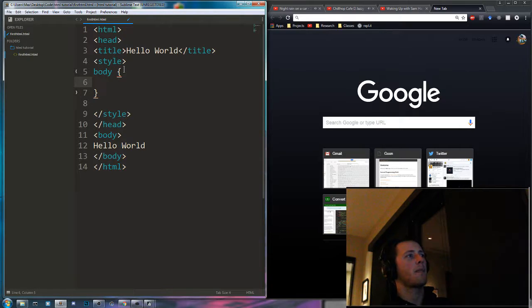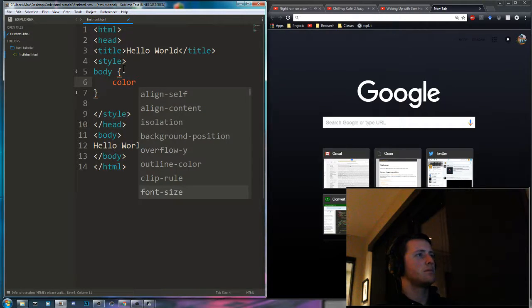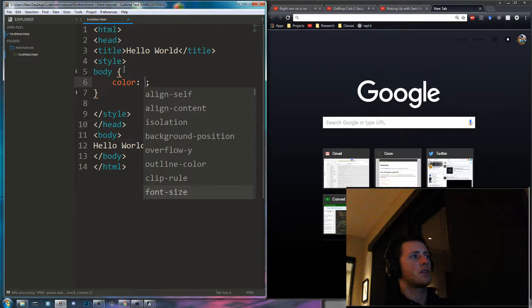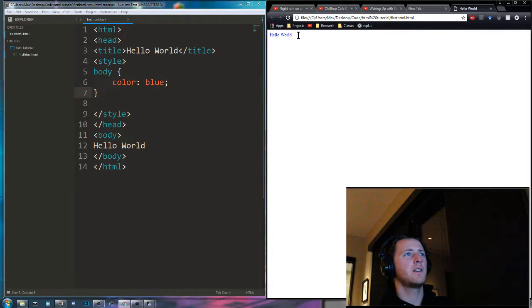I'll put color blue, so you do color colon and then you write blue, and what this is going to do is make the text blue. So now when we push Control S, F12, hello world would be blue.